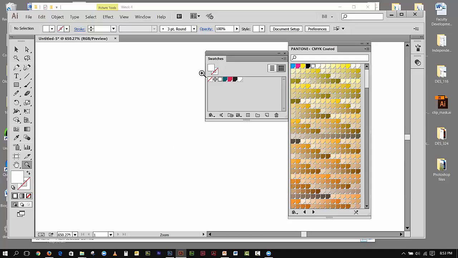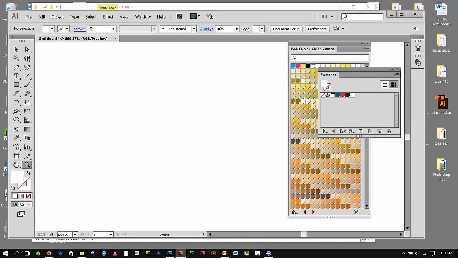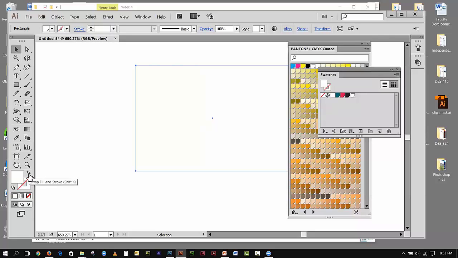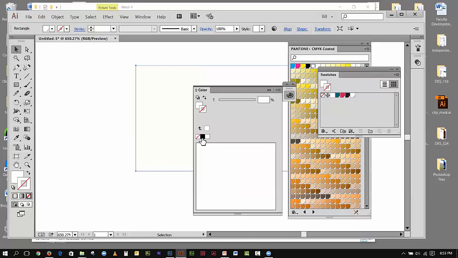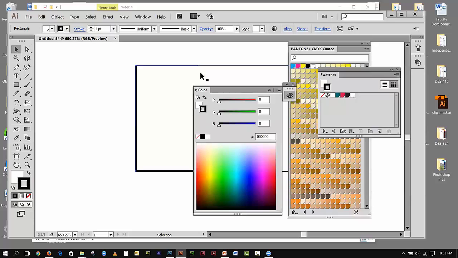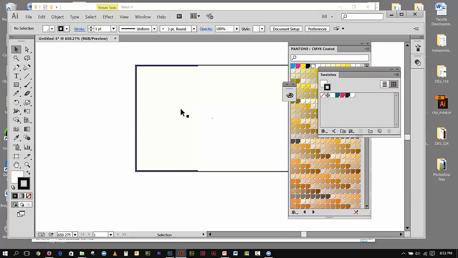There they are. If we look at these things close up, they're pretty close. Actually, you can see there's a little bit of a pinkish color to that one. I'm right there. See it? There it is. There's a little bit of a pinkish color to that. I'm going to put a black stroke on it so you can see it. And there is my pinkish color. Now with the black stroke, I think you can see it a little bit better. So that is not really a true white.